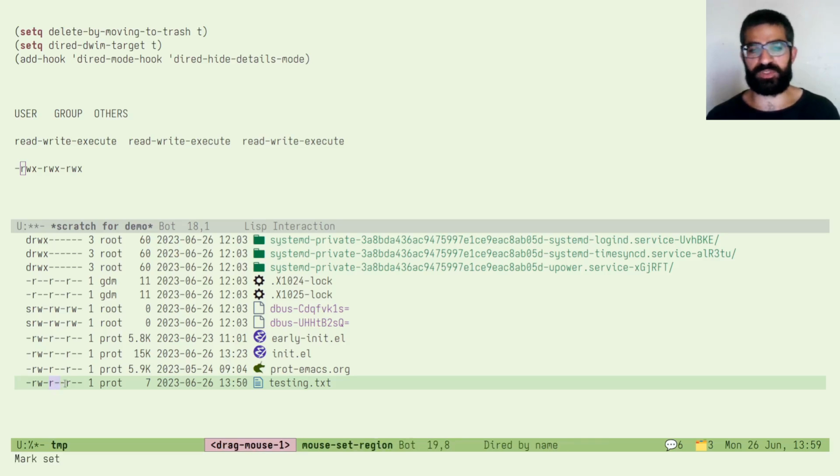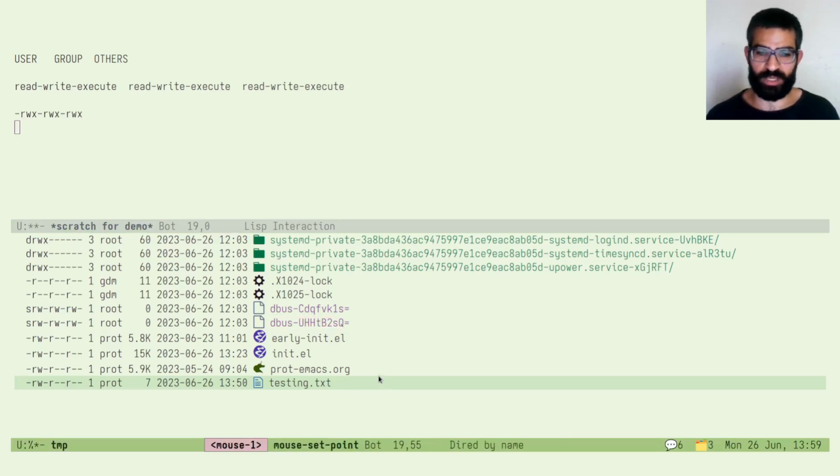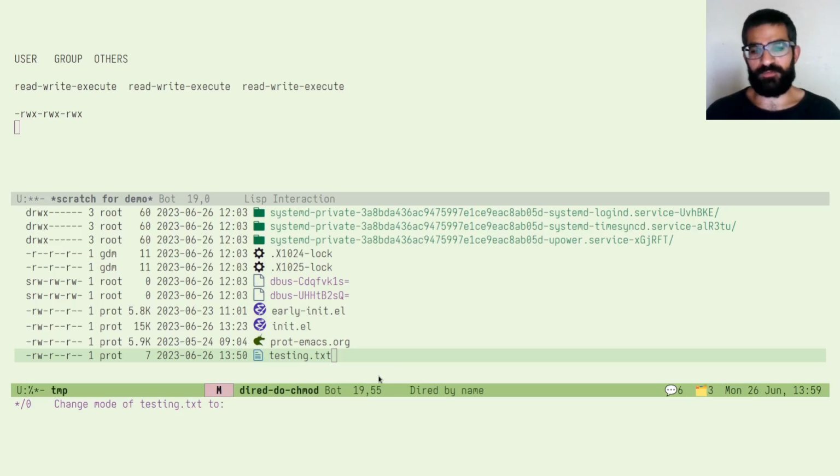Others in my group, such as the users generally on this computer, only have read access, and everybody else the same idea. They have read access as well. When we are in Dired, we can modify those file permissions to whatever we want. The way to modify them will vary depending on what you are most comfortable with. For example, the key binding first is capital M. And then, for example, you want to do +X, which means to add to the existing permissions the execute permissions.